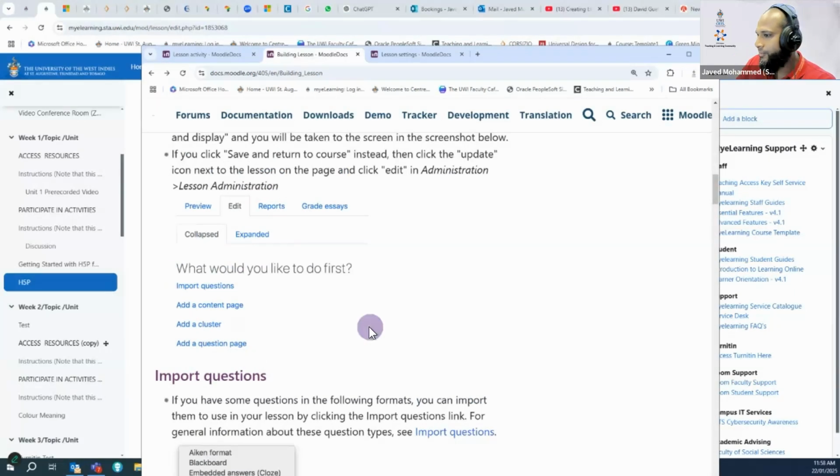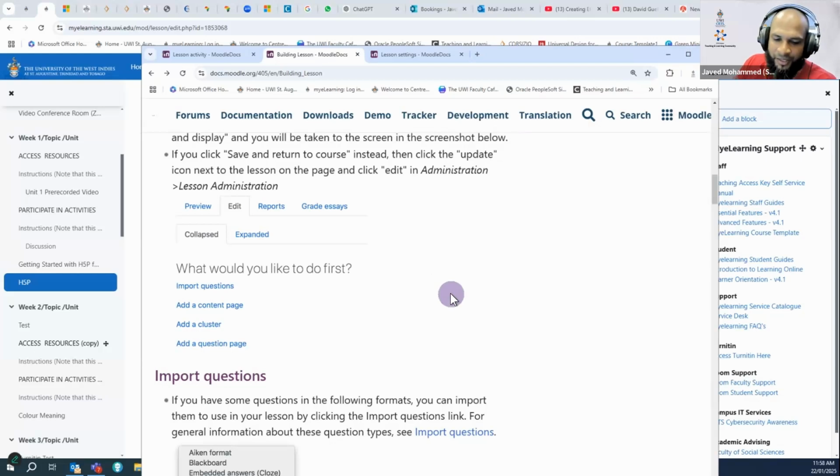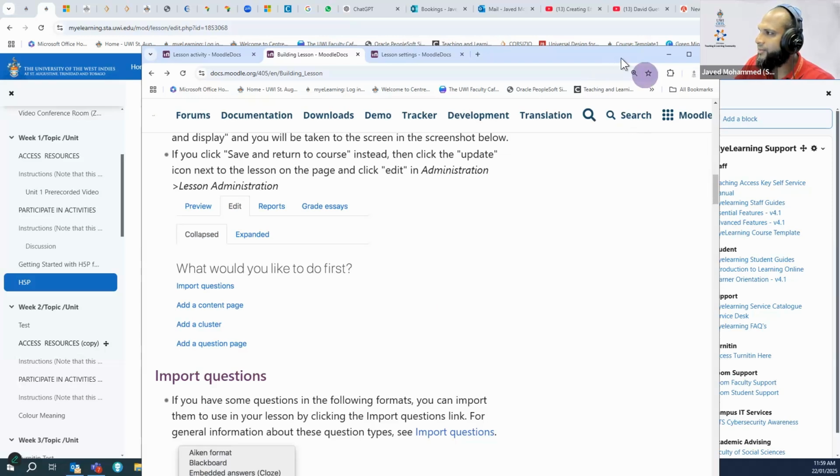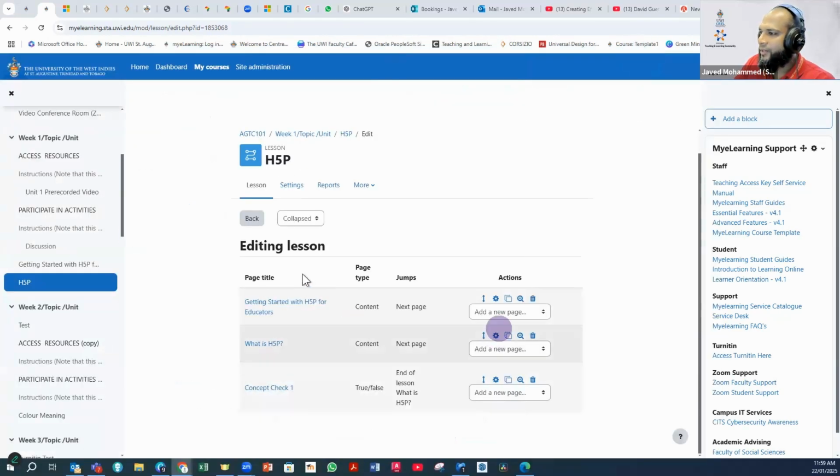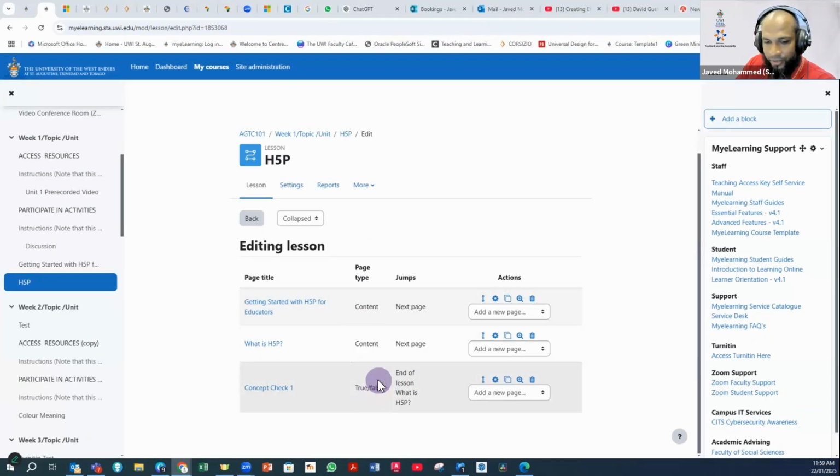Here is where you import those questions. So you import it first. And then when it's imported, you would have to configure it to meet the needs. You might delete, you might add, you edit accordingly. And it will come in here as a page type. It will be either true, false, multiple choice, open-ended question, sorry.